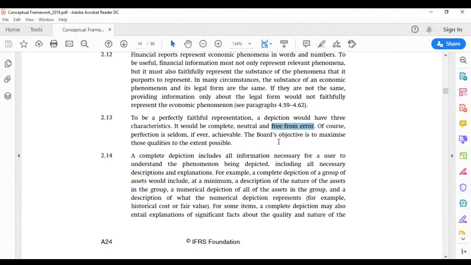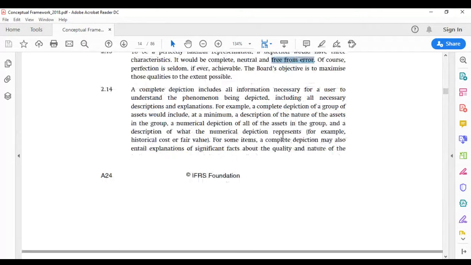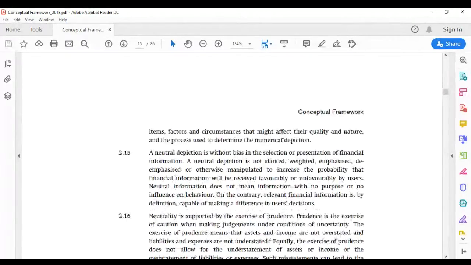So it doesn't have to be all, let's say, invoiced amounts. It can still be estimates as long as those estimates are solid, have a solid foundation, and are also disclosed.